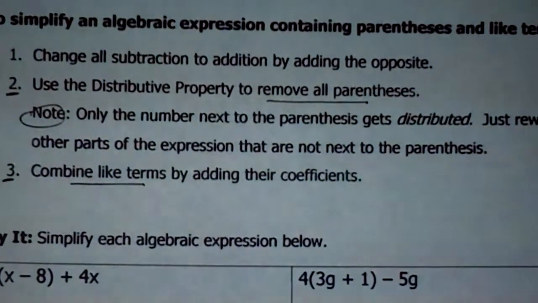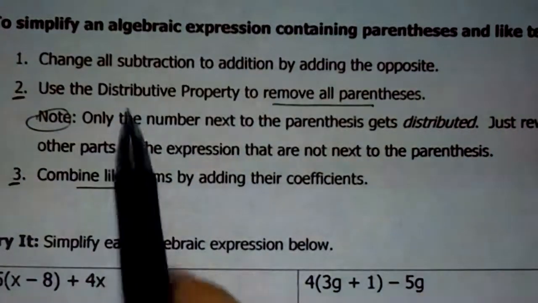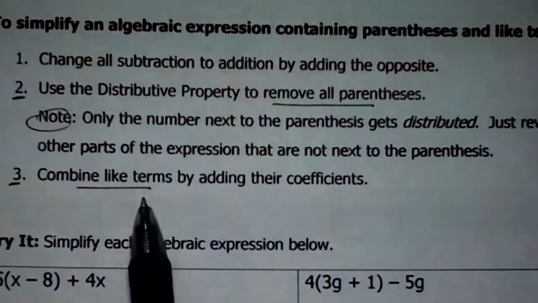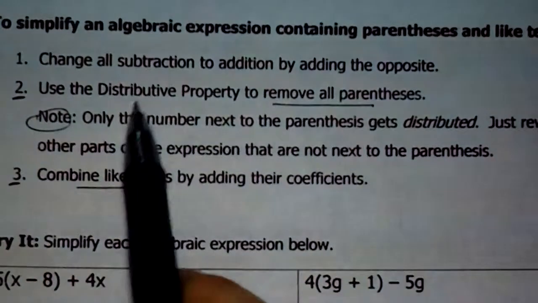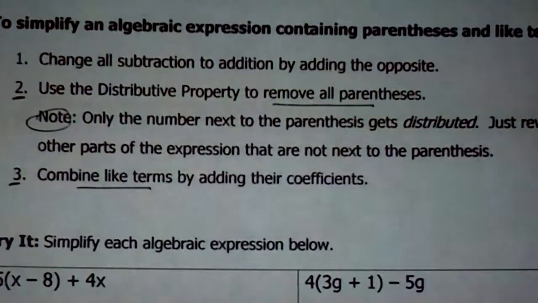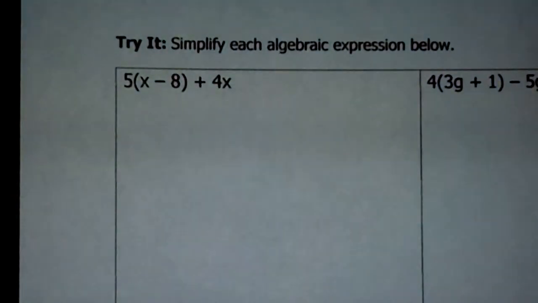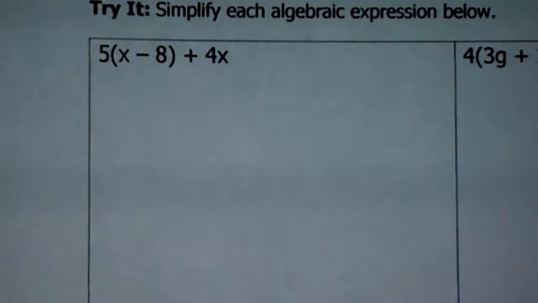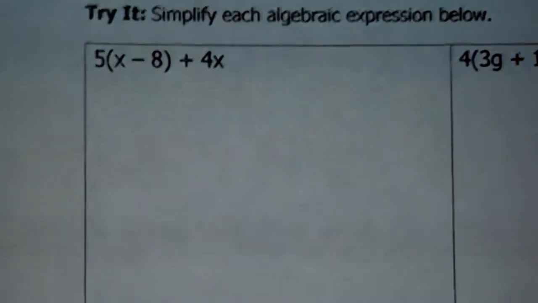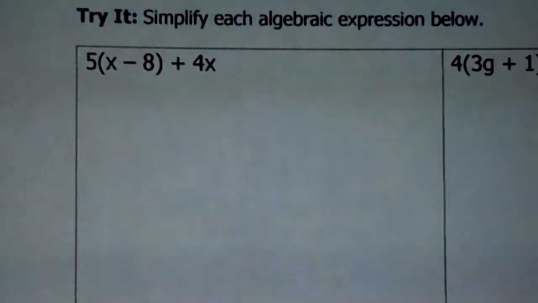Now we know in math that order of operations does matter, right? So when it says to get rid of parentheses first and then combine like terms, you have to get rid of parentheses first and then combine like terms. You can't start combining like terms right off the bat and then try to get rid of parentheses. You'll end up getting an incorrect answer. Alright, so our job is to simplify each algebraic expression. Again, we're not solving it, we're just making it simplified. And expressions are not in simplest form if they contain like terms and parentheses.